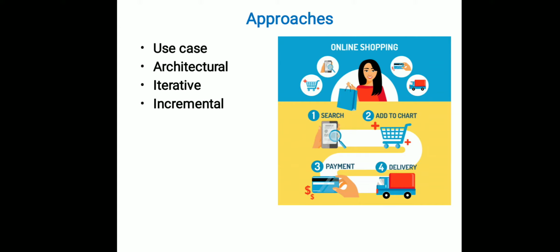Incrementally, we are adding one functionality after other functionality, giving the customers a chance to see the working product of the software in the initial stages. So this is more efficient. So coming to the definition of the unified process model, this is iterative, incremental, architecture centric and use case driven approach to the software development.